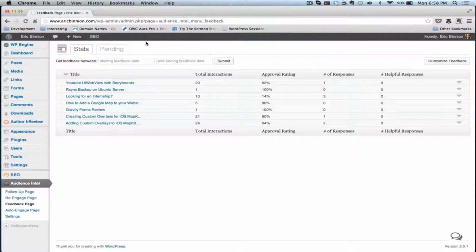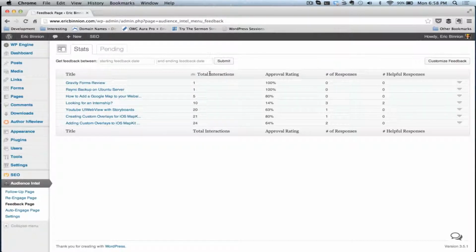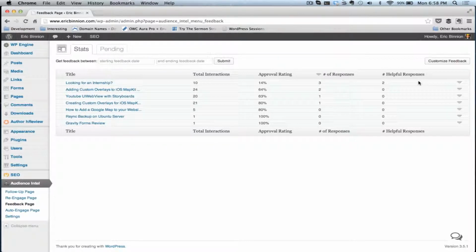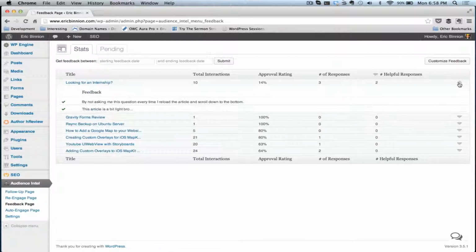Basically, it just allows you to quickly go through and say, hey, this is useful, this isn't useful. It gives you a way to narrow down that data. And then once you've narrowed down the pending feedback, you can organize the data in ascending or descending order based on whatever information you need. To see the helpful responses, all you have to do is toggle this arrow down, and we can get the responses for a certain post.